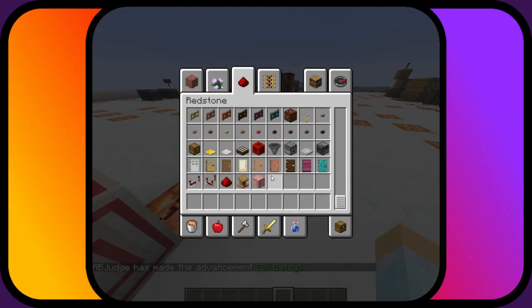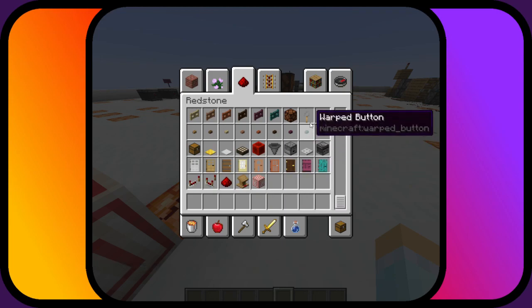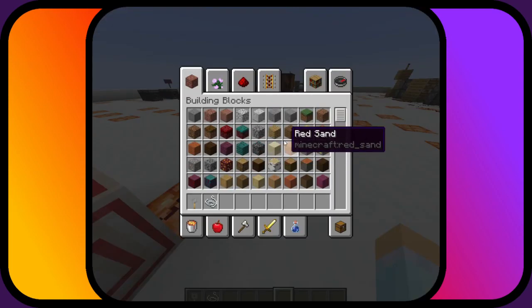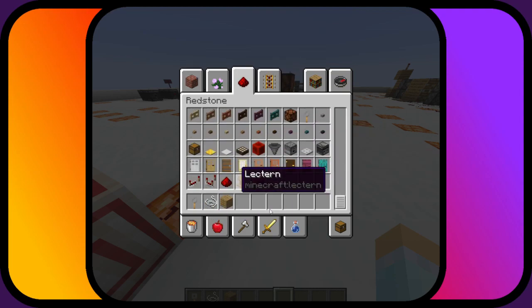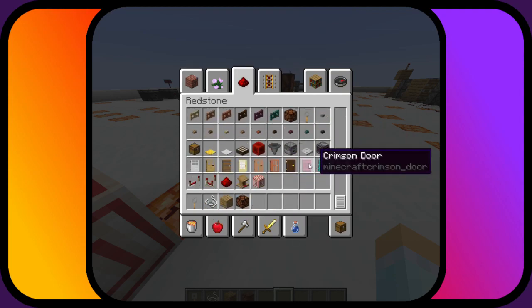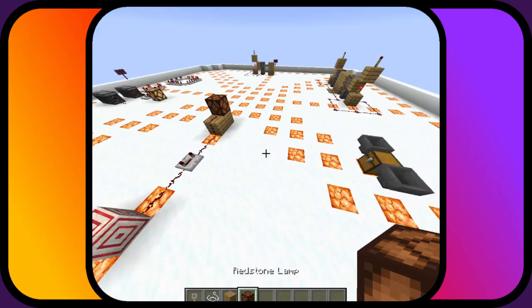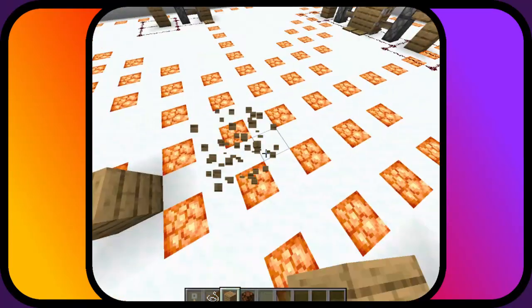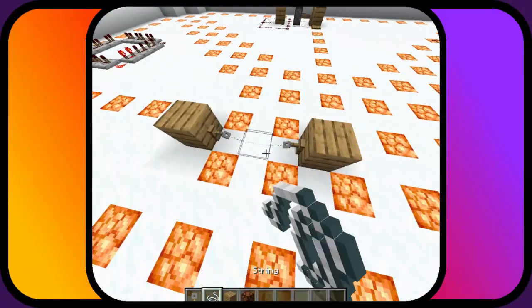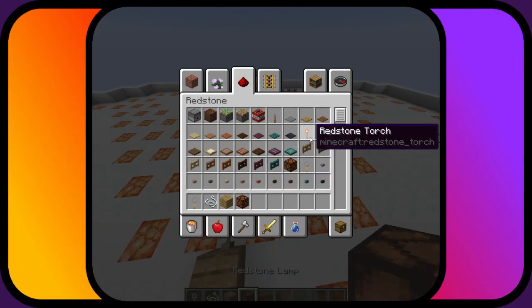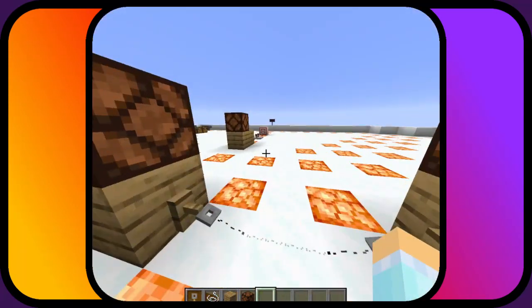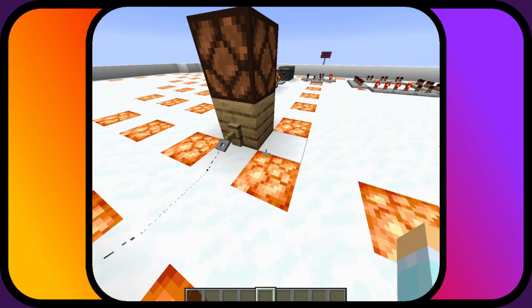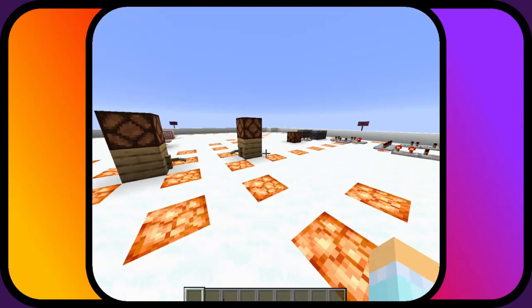Okay, let's see. Tripwire hooks. Now, I've not seen a lot of people use tripwire hooks, but these are mainly used in traps. You can use them to light up redstone lamps as well, and to use pistons to move around other blocks. So for example, you need at least 3 blocks in between these two blocks to place the tripwire hooks and the string. Then, let's just put down those there, and you'll see they light up as soon as I cross the string. And you can have this string at any length, whether it be 10 blocks or 20 blocks, whatever.